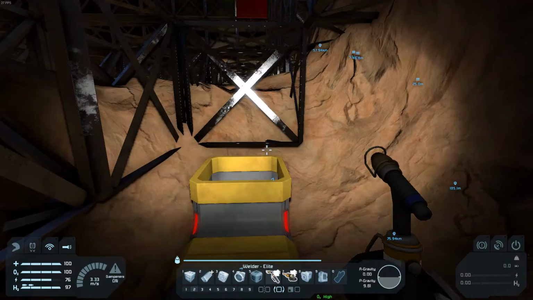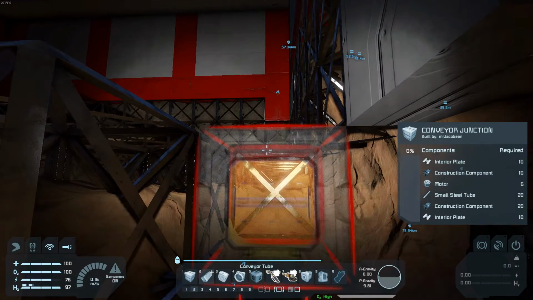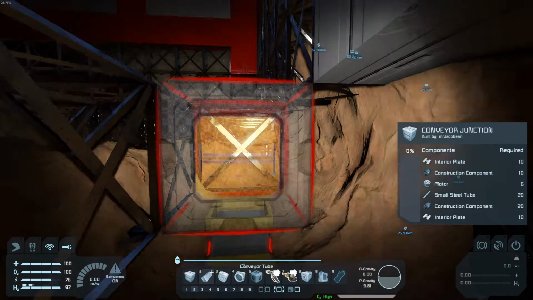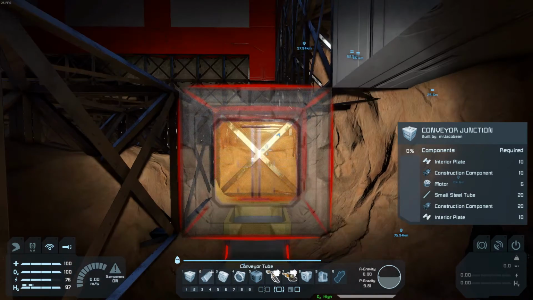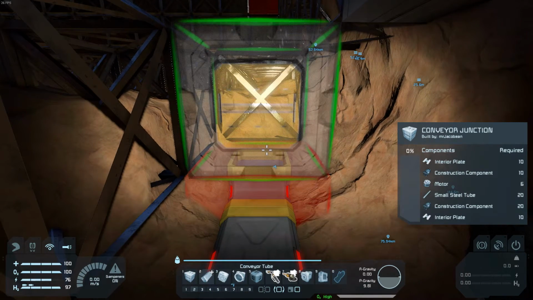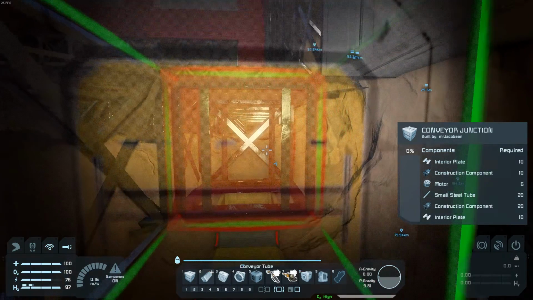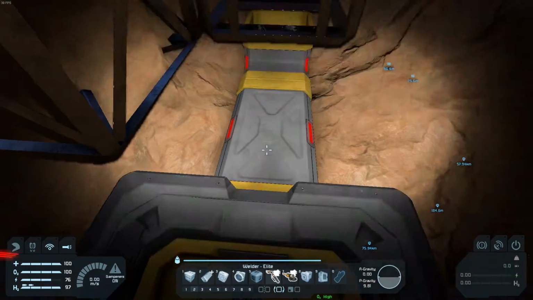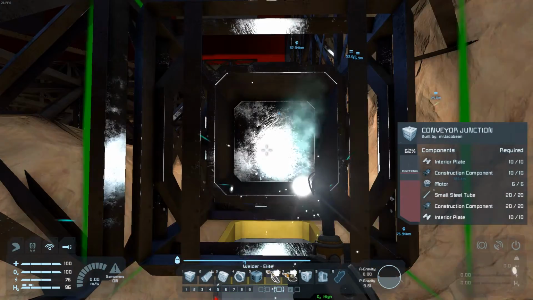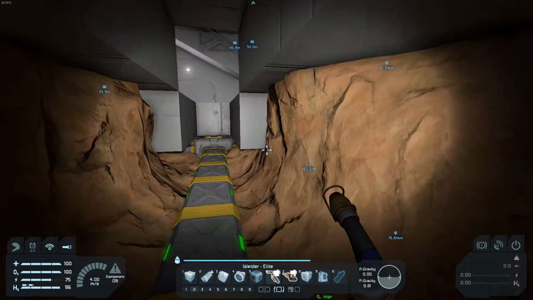There we go. Right, and then we just need a conveyor junction here, but you don't want to place. Why might that be? You don't like placing on those. It's very weird. Right. Oh, I'm stuck again. Seems to happen quite a bit these days. Right. Conveyor junction. Excellent. We can now seal off this area.